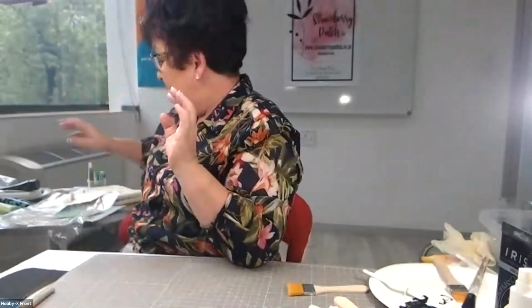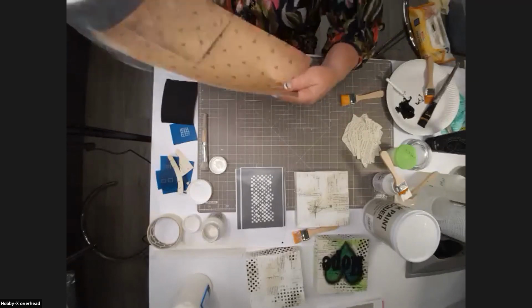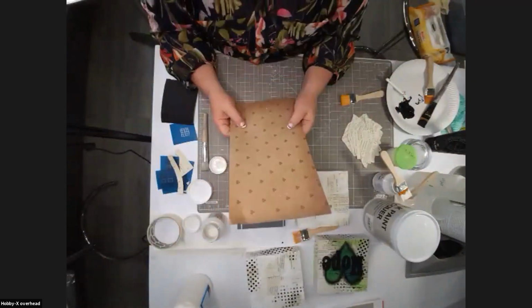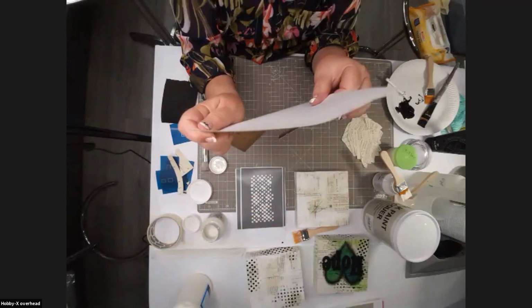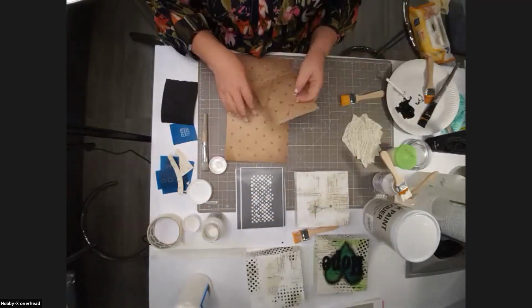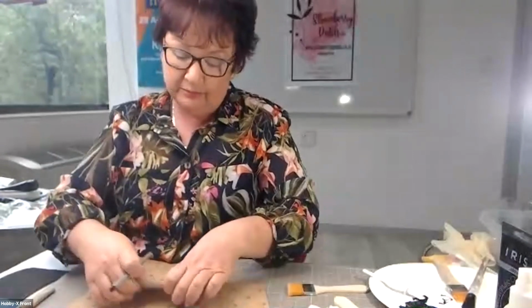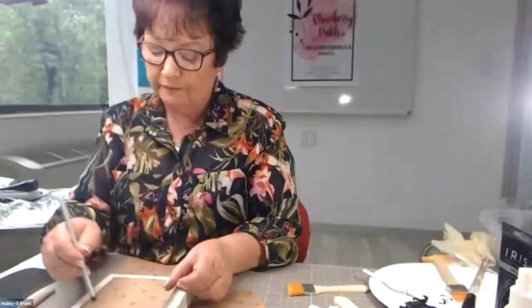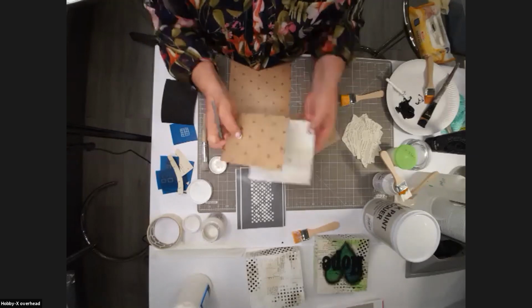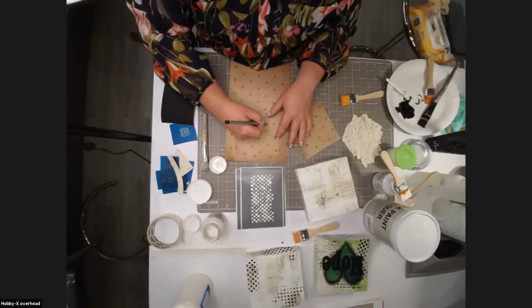So let me show you what I do with the heart. I use offcut pieces of scrapbook paper. We all have little bits and pieces of paper lying around, and it's good for the heart to use quite a nice, thick and sturdy paper. So what I do is I take a pen or a pencil and, let me show you here, I cut a little block of paper so that it will sort of fit into the middle of the canvas. And then I take a pencil and freehand, you draw up a heart.